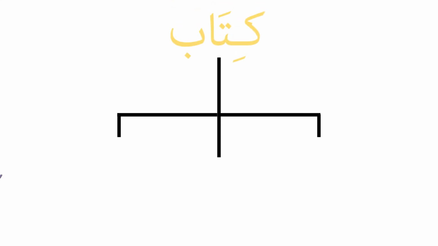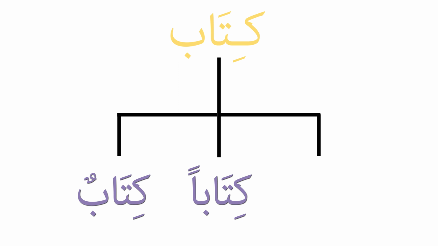The third step that you move on to is you figure out, why do these changes even occur? You've probably seen that the word kitab comes with a dhamma sometimes, sometimes it comes with a fatha, sometimes it comes with a kasra. Why do these changes take place? What causes it to change? Once you figure out all of those reasons for it to change with these different signs, then you can go on to the last step, which is to understand what meaning comes out from these changes.